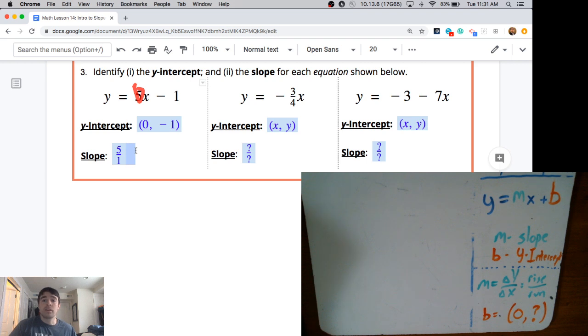Based on that, if you're with us live, hopefully you can figure out the y-intercept and slope for the next two on your own. If you're watching this on recording, again, I would encourage you to pause right now and try to do the next two for number 3 on your own. If you're with us live, hopefully you're finding y-intercept and slope for these next two.